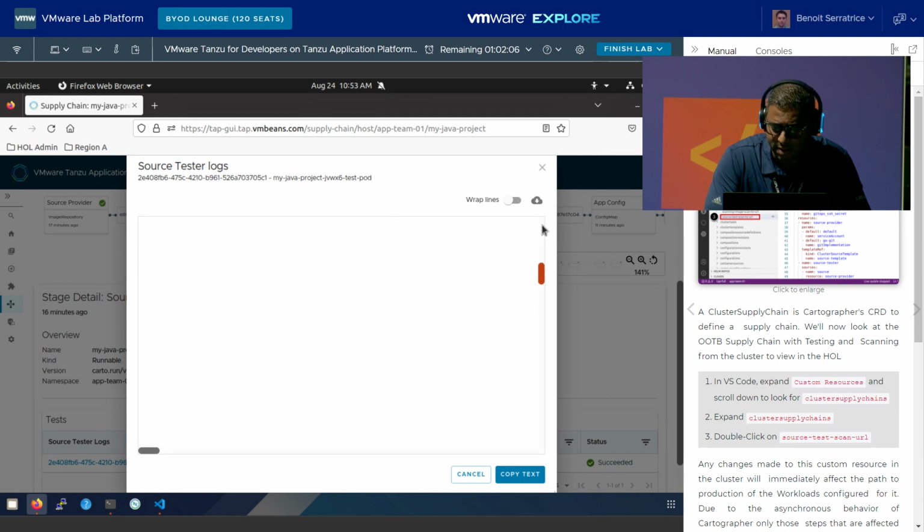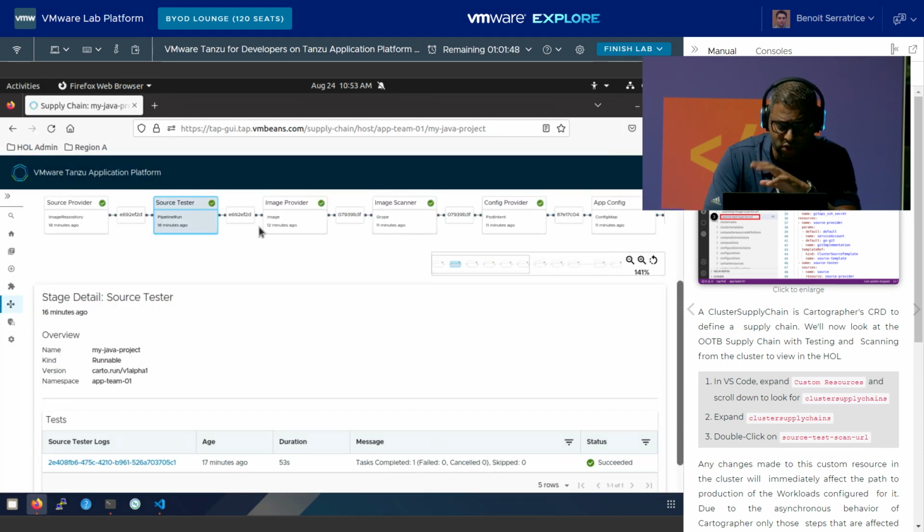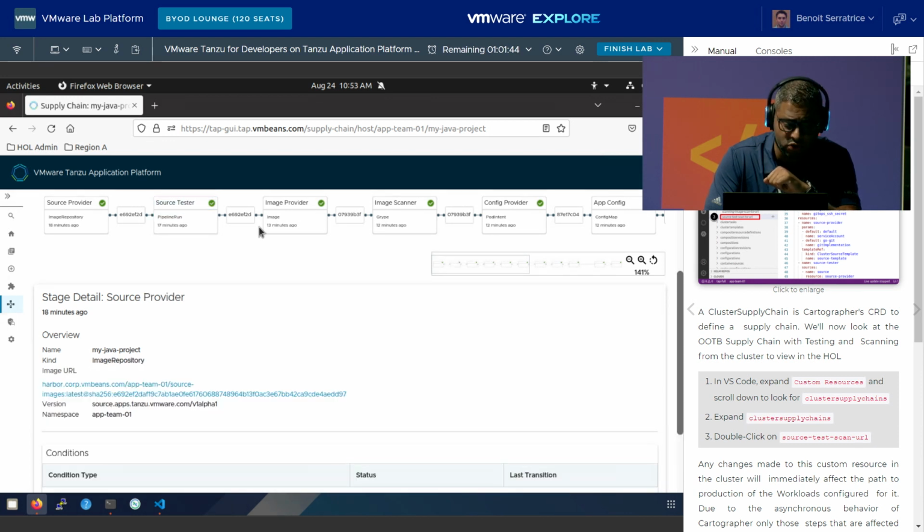Again, this is a very basic application with not so many dependencies, but you will be able to see that once you have the tar file, you're going to go through the tar file, which has all the files you have inside of your source code, and you're going to scan through this using Maven, which is a basic testing for any Maven-based Java app.